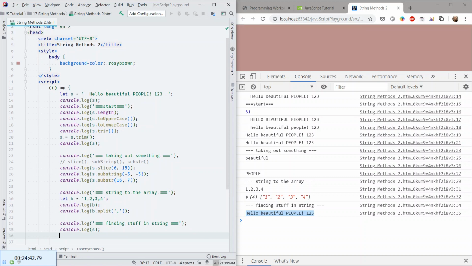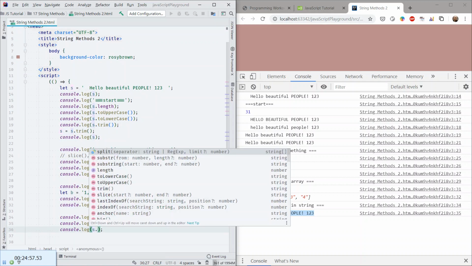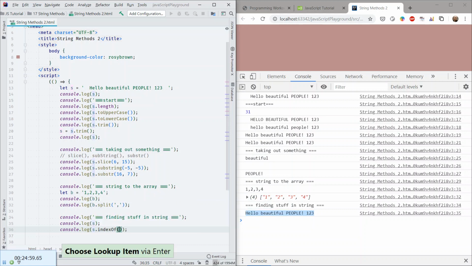And let's find where the E is. So we will say indexOf, and what we are searching for.